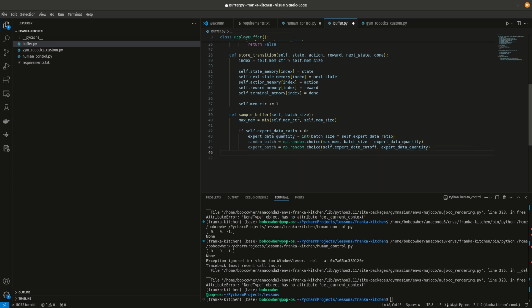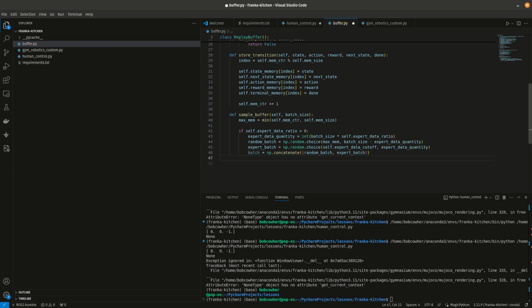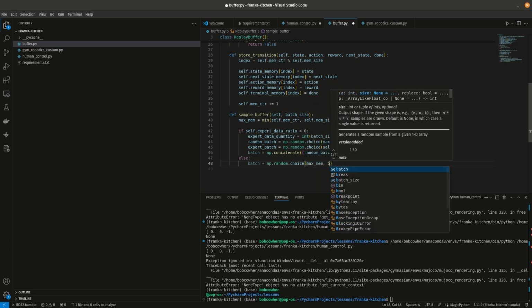That's what that's telling us. And then we're going to say batch equals np.concatenate random batch and expert batch. And then down here, we'll have an else, and that's going to be batch equals np.random.choice max mem, batch size.